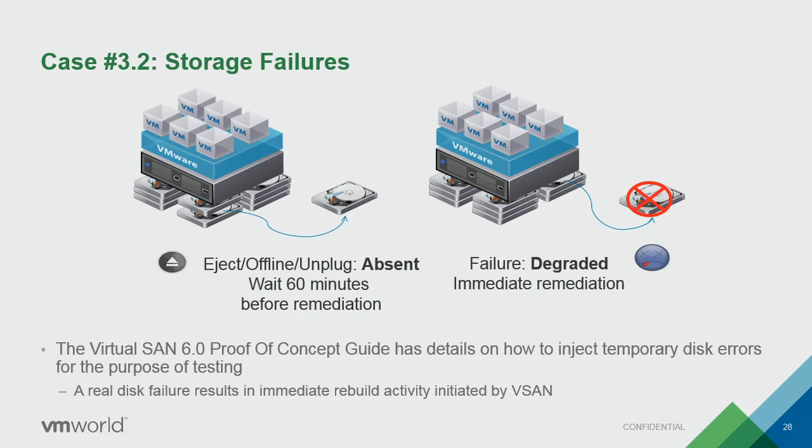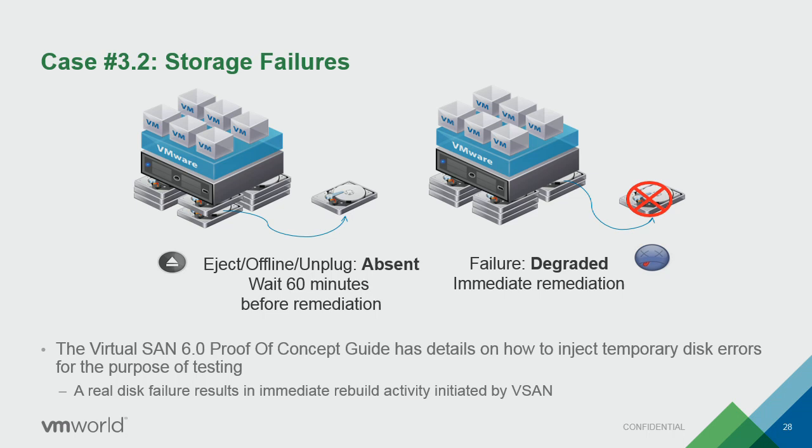Now, storage failures, there's one point we have to make, and this comes up all the time in proof of concepts. There's a difference between just pulling a disk drive out of the host and actually inducing a failure on a disk drive. If you consider this scenario, I have a very large vSAN cluster, and I have lots of hosts, lots of storage devices. And I know I need to replace a disk in one of my hosts.